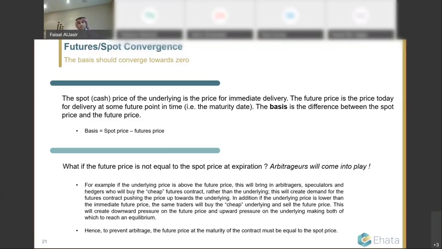And that can be, by the way, a positive, meaning the spot is more than the future, and can be negative, where the spot is lower than the future, and depends on how the curve of that underlying looks like in the future. Is it an upward curve or a downward curve? What if they do not merge, meaning they come together at expiration?